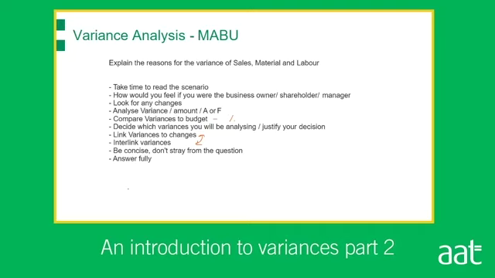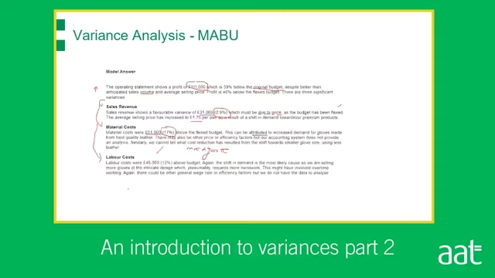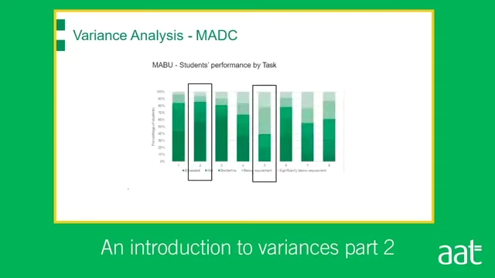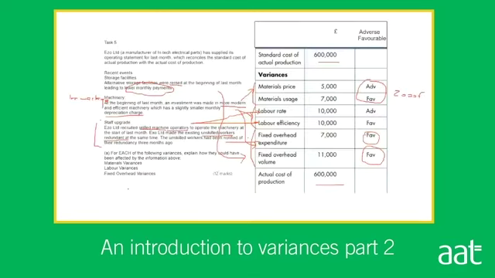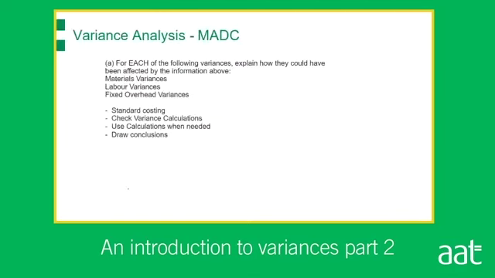We say labor costs have increased. How do you know? Because we have unskilled labor, which provides us evidence of increased labor costs because they'll be working longer hours. Have a look at your perspective and also the perspective of the business owner. How can you see it? Sometimes it gives us a little bit more information and explanation for variances. And sometimes you will be asked to give a conclusion, so make sure that if that's asked of you, that conclusion is included in your answer as well for an additional point, or sometimes a solution to the problem.